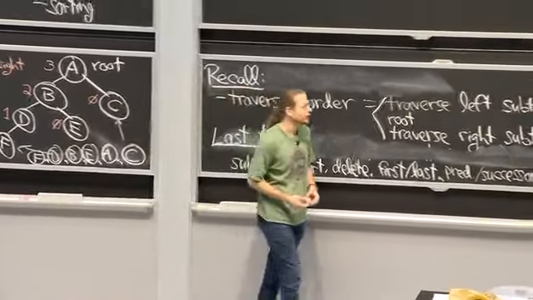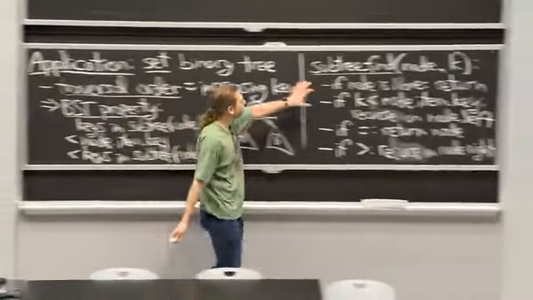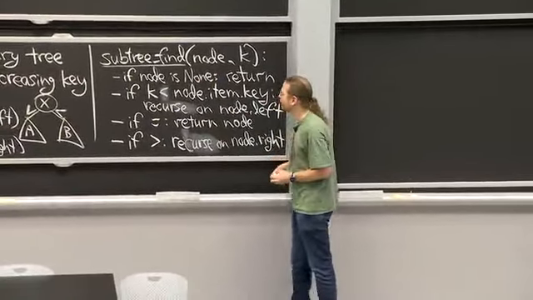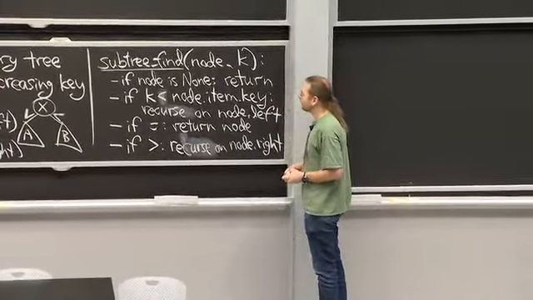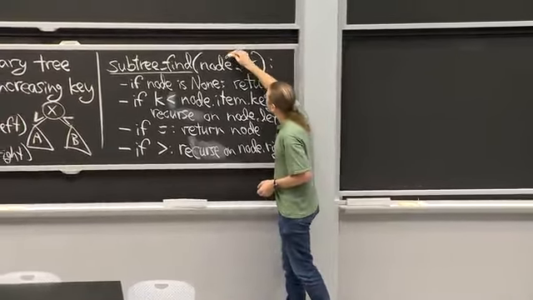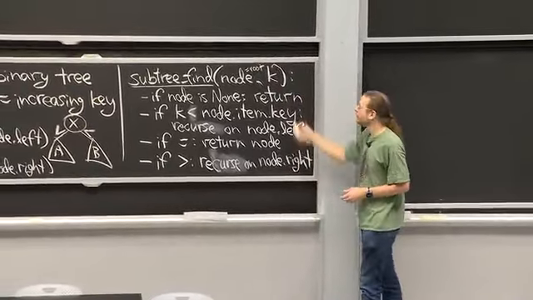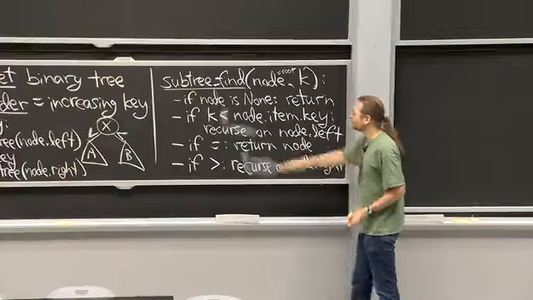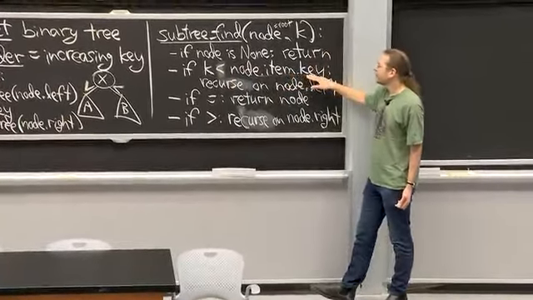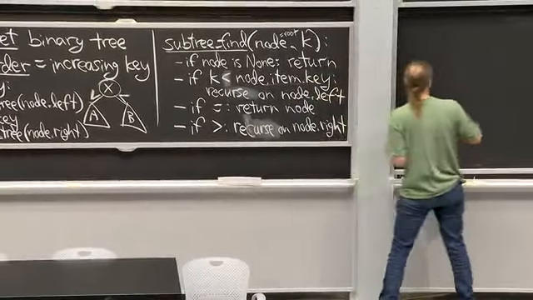And so this lets us do a subtree find operation, which you could easily use to implement find and find previous and so on, as follows. We start at the root of the tree. So we can say node equals root initially. And then we can recursively search for a key k as follows. We check, well, if the item at the root has a key that's bigger than k. Let me draw a little picture.